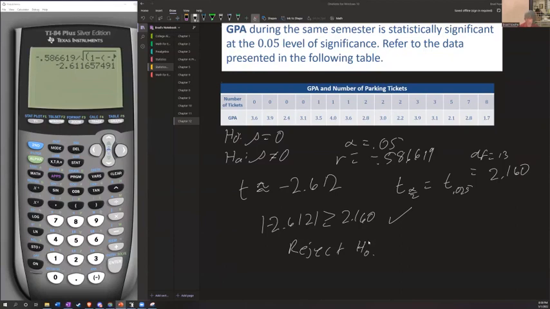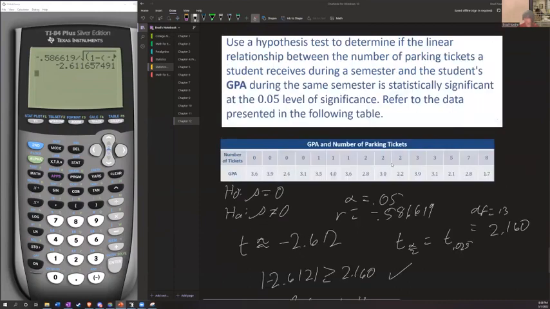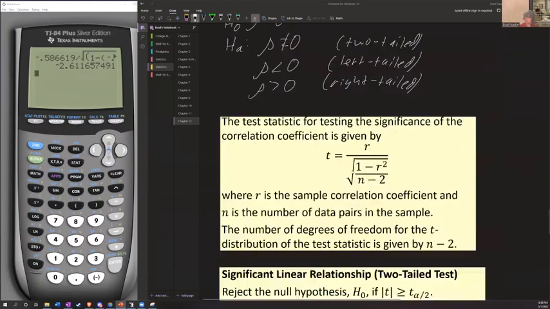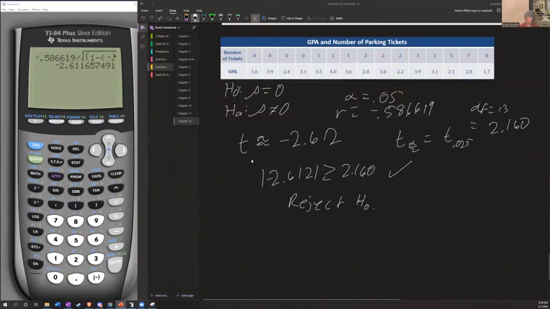So just to follow up what we did here, we calculated our T, and I calculated my T by making use of my formula here, which is R over root of 1 minus R squared over n minus 2, where this, of course, is my degrees of freedom. This gave me what my T was equal to. I'm looking at a two-tailed test, so I compare this to T sub alpha over 2. In this case, our alpha is 0.05, so our alpha over 2 is 0.025. And I look in my T distribution table for my degrees of freedom 13 and 0.025. I find that this corresponds with 2.160 for T.